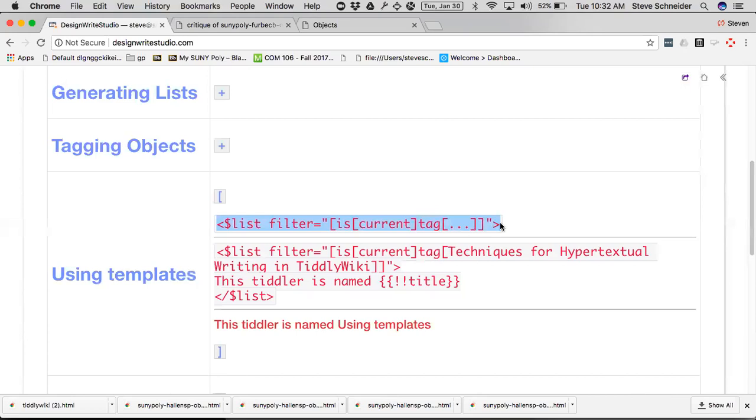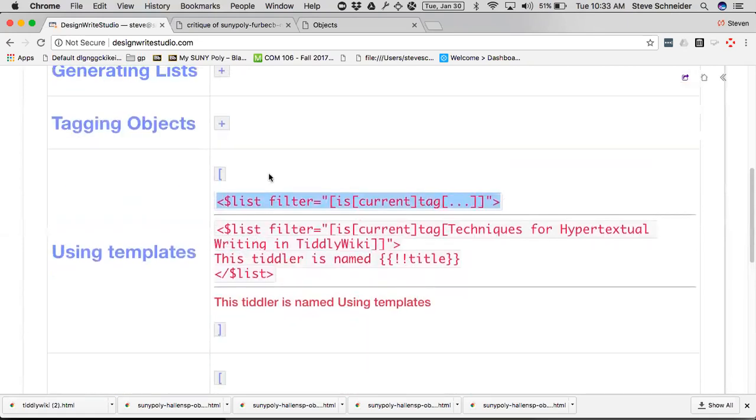And you still have to tag it as a template, so I'll work on that. But basically that asks, is the current tiddler tagged with what's inside the brackets? Okay, so that asks the question, does the current tiddler have these characteristics? If it does, then follow these directions. If it doesn't, it's a list of 0, in effect. So it either does or doesn't, so don't pay attention to it. And so that gives us that technique.